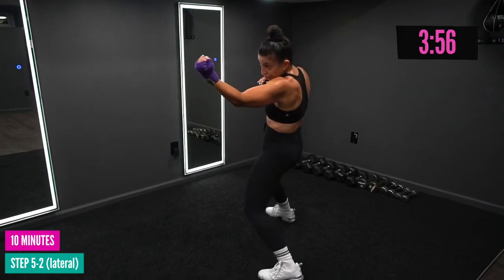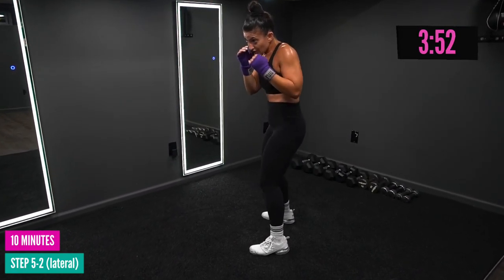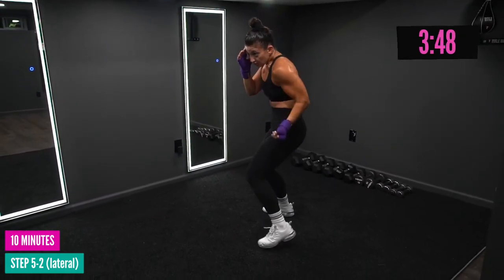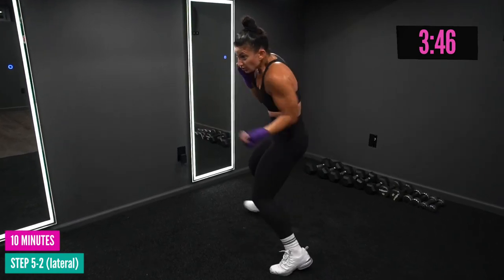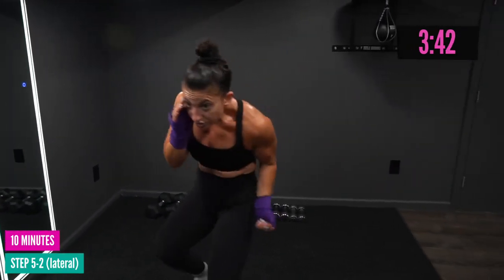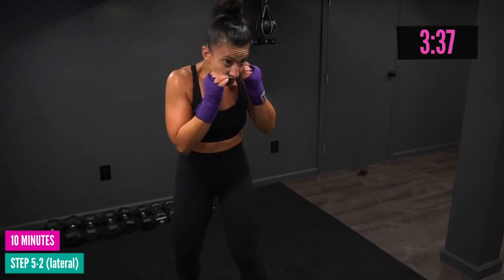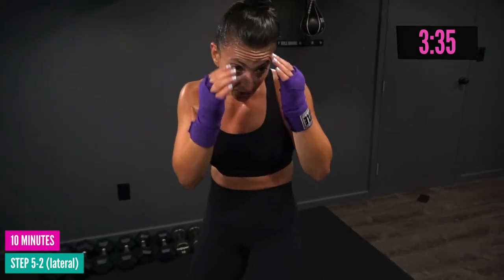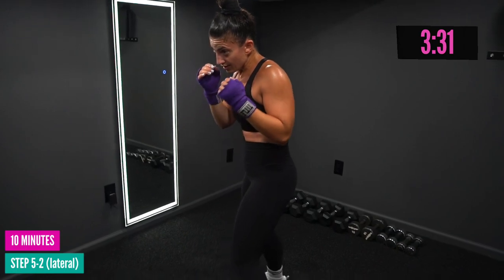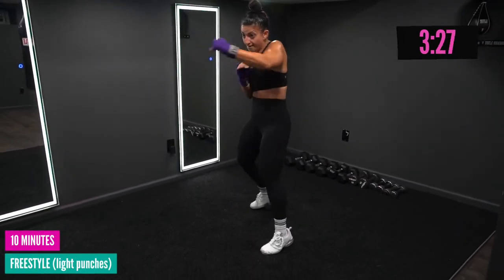Perfect. Okay. Let's go. Lateral step with the uppercut, and then step back to center into the cross. Notice the head always goes off the midline. When I go to my lead side, my head comes off the midline. When I go to my rear side, my head comes off the midline. That again. That's it. So it's like a slip and uppercut into a cross.